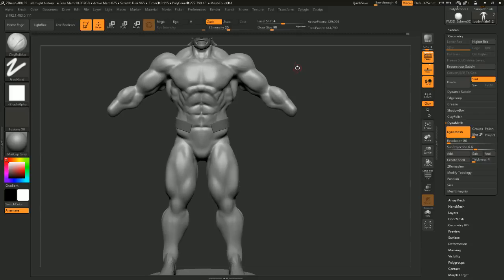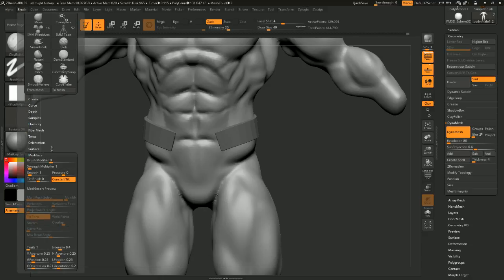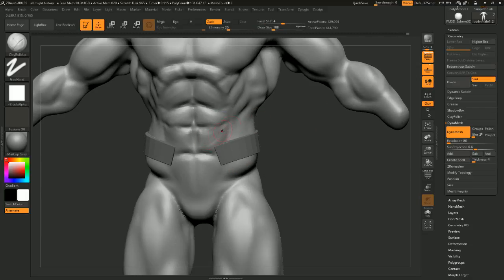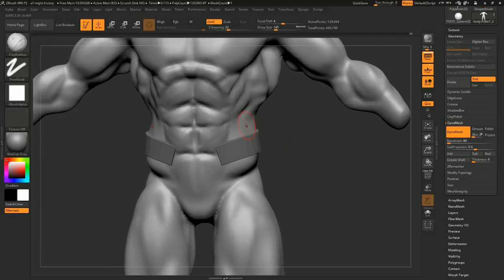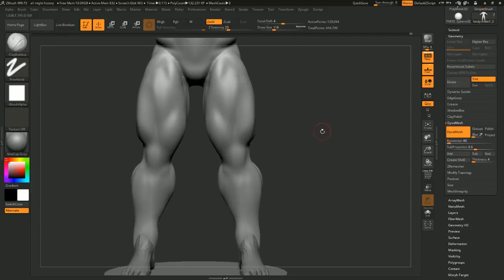Alright, so if you have any questions, go ahead and ask. No need to be afraid or anything. I'm going to turn the smooth modifier on my clay buildup brush. Oh, I don't have symmetry on. There it goes. Just gonna start adding a bit. Might add a bit more to the knees here.